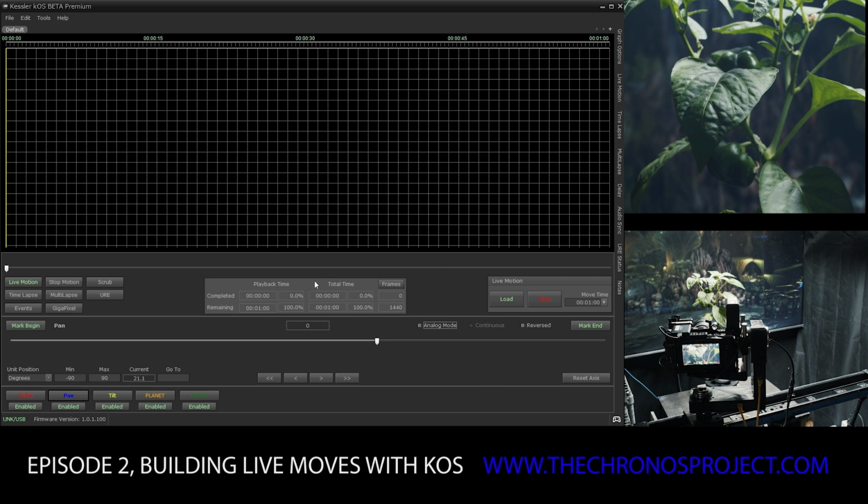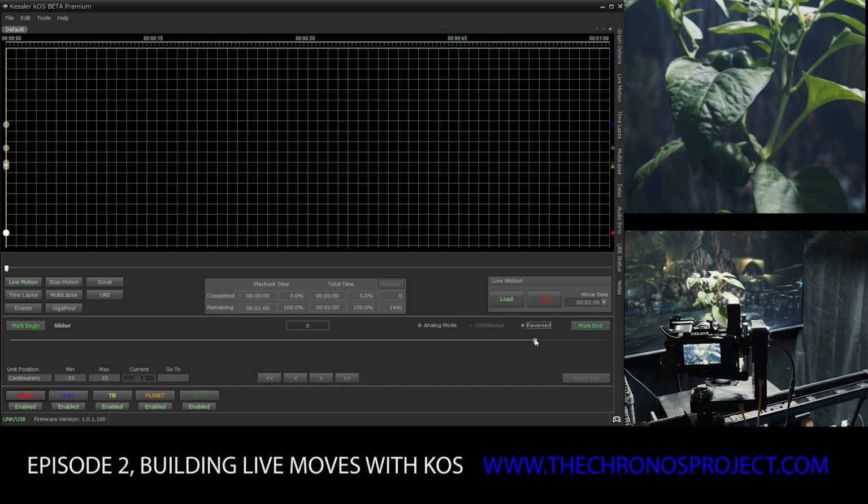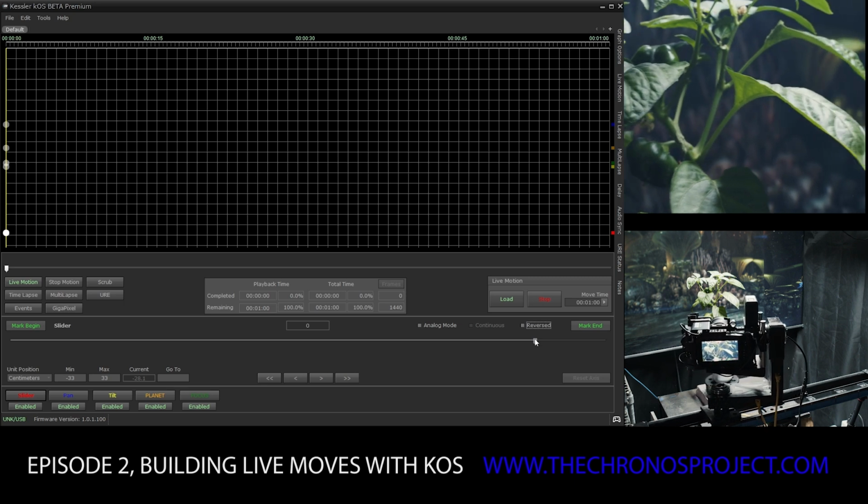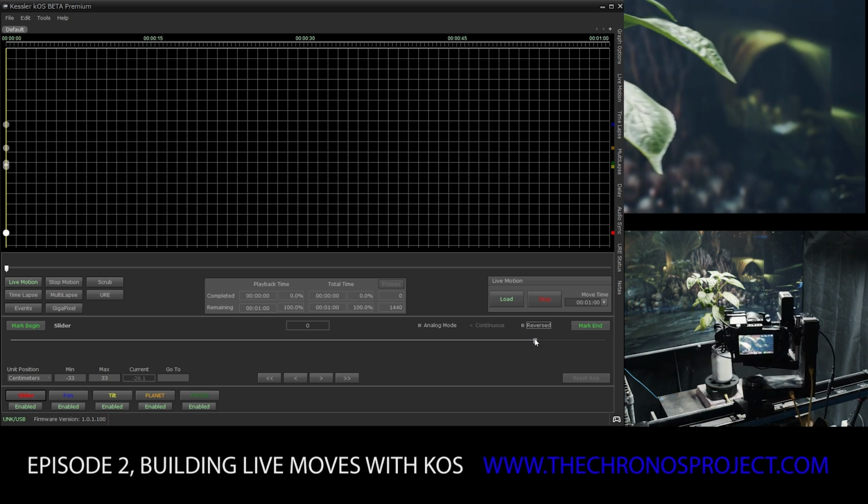So right now, I feel pretty good about the position of the camera. So I'm going to go up in the graph and right click and do add keyframe to all axis, and you'll see they all pop up in here. Got 1, 2, 3, 4, 5, and we got blue, orange, green, yellow, and red to match the different tiles for the different axis. So now that I have that set, I'm going to go to the slider and go down to the other side, and we're just going to pan it.